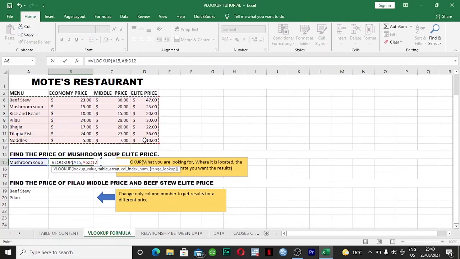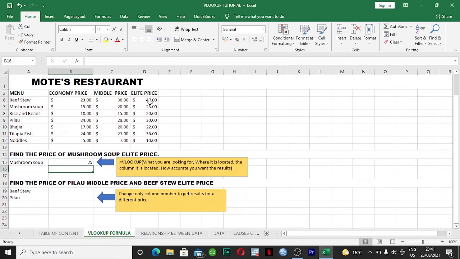And then you make the table array absolute by hitting F4 or Alt F4. Okay. So what is the column that the VLOOKUP is going to look at? It is the light column, which is column 1, 2, 3, 4. So it is column 4. Okay, and we want the exact match. You don't want the approximate match. If you choose an approximate match, most likely you're going to get an error. It is a source of error which we'll discuss later, so stick around for that. And then after you're done, you close the bracket and hit enter. And there you have your results.